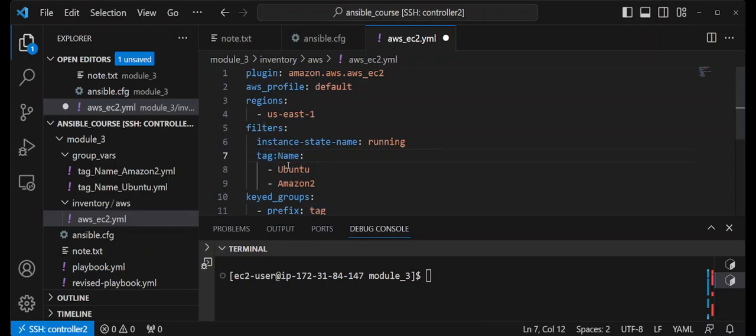Remember, we named our instances Ubuntu and Amazon 2. So we tag it with name, and we provide a list of names. This way, our dynamic inventory will only return those servers that we already tagged with name.